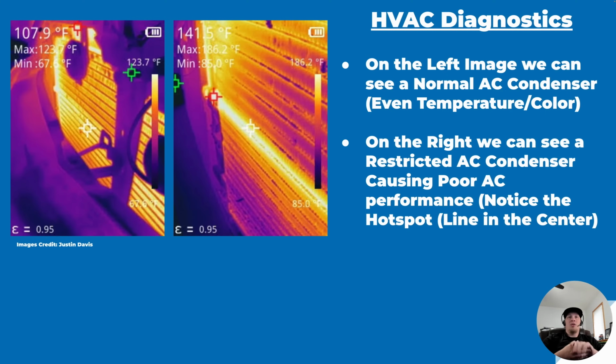Or if we're talking about a cooling system, like with coolant, then we are trying to cool down the engine, right? So that is the physical job. But how is that accomplished, right? Fluid flow through a condenser, if we're talking about AC, or through a radiator, if we're talking about coolant. So what we want to see, if we look in the left-hand image on the top left here, we see an image that is a normal system, right? So it's fairly symmetrical in temperature. We can see the temperature gradient across all of the fins of the condenser is pretty uniform and similar. That means that we have normal flow through the condenser. That means it should be dissipating and transferring heat as we expect it to do.